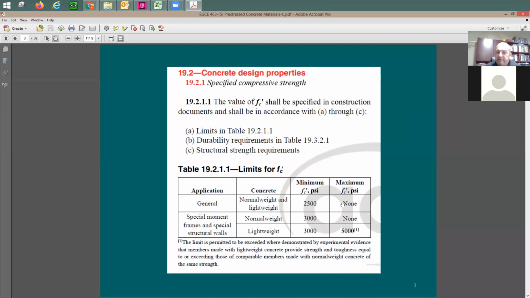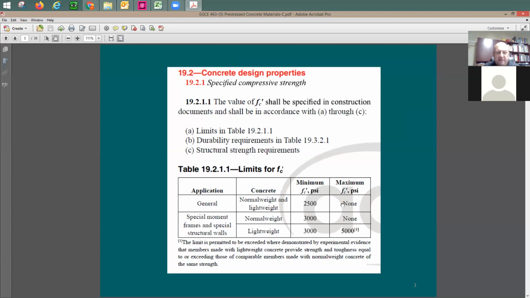The material was there and is used in buildings, but it was not in the ACI code. In that case, we used to use an ICC evaluation research report that tells you how to design with high strength concrete. That was very famous. If you like to go to higher strength concrete, like 12,000, 14,000, you have an ICC research report, which is kind of an extension to the code, if you like to call it this way. So there is a way around this by going to an ICC report.